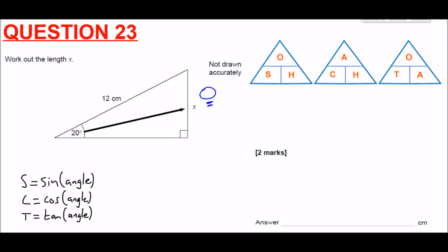The longest side is called the hypotenuse. H stands for hypotenuse, and it's always found opposite to the right angle. You can normally just spot by looking which side's the longest by how the triangle looks, but if you're ever unsure, you can work it out for definite by just looking at what side is opposite the right angle. So in this case, it's this side, which is 12. So we can label that side H for hypotenuse. If it's not the opposite side or the hypotenuse, the other side is called the A. A, by the way, stands for adjacent.